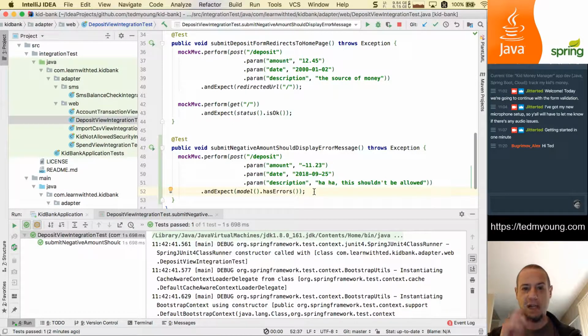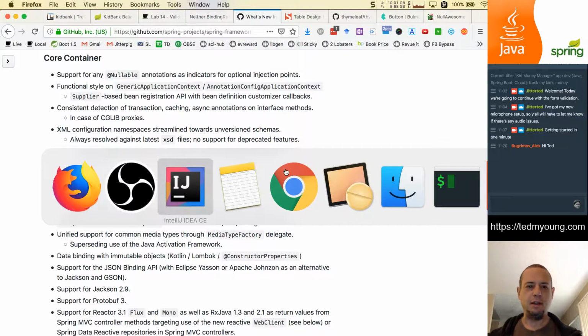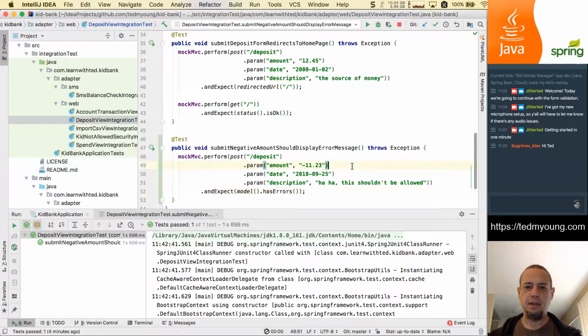Because we'll find that right now, even though we have it in the model, we don't have anything in our template that displays those errors. So that's our next step. All right, so I'm going to take a quick break, and we'll come back and work on displaying those error messages. So now that we've gotten that out of the way, this test now passes.